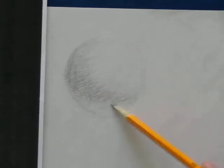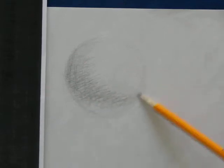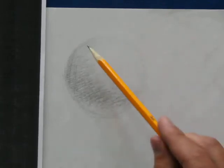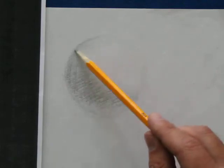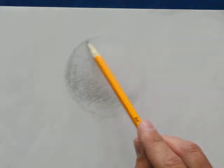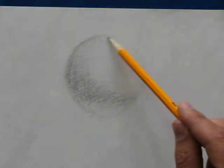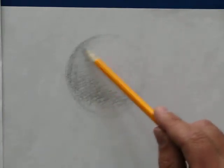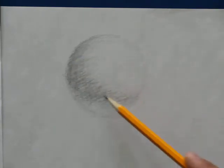Continuing to look at my picture here. Don't forget that I'm trying to draw a picture, not just a sphere that I'm making up in my mind. I want to draw what I'm looking at, what I'm seeing, and I see that it gets pretty dark even up here on the top. You can see up here it gets pretty dark on this sphere. So I'm going to start bringing some more value in up there. And it comes down in here.